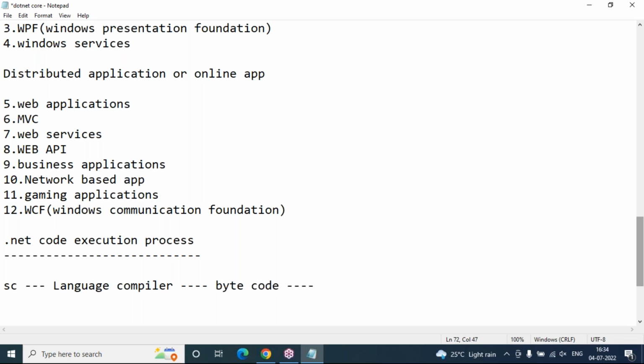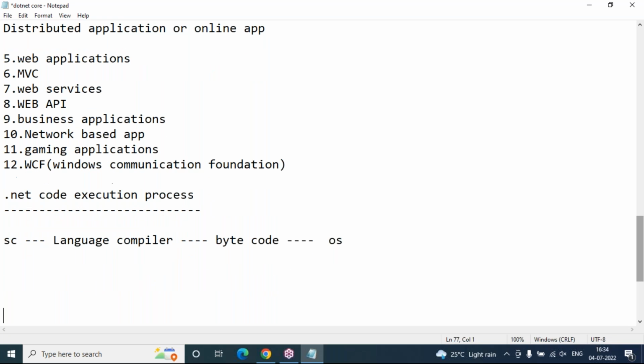After bytecode is produced, it will be transferred to the operating system for further process. This is the general process in every programming language. Whatever code we write in our editor tool is source code only, before executing. Whenever we start compilation, the language compiler comes into the picture and compiles the source code. After successful compilation, bytecode will be produced. Bytecode means system-understandable code, or binary code, or machine code. This code can be transferred to the operating system for further process.